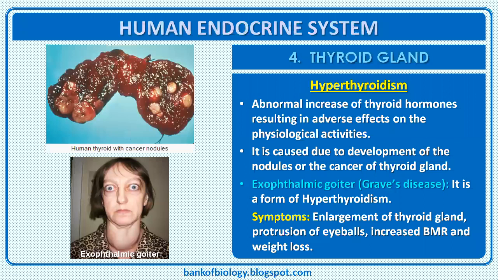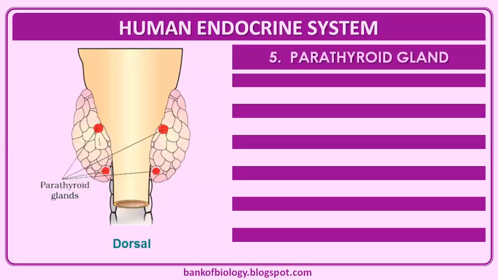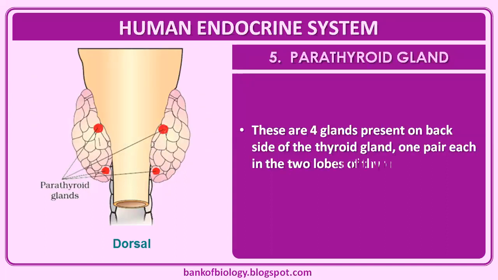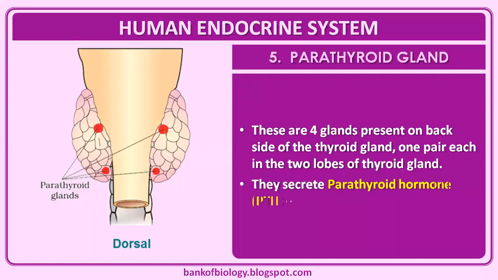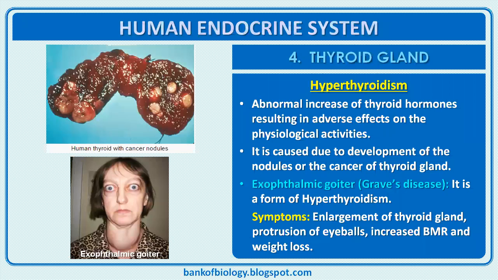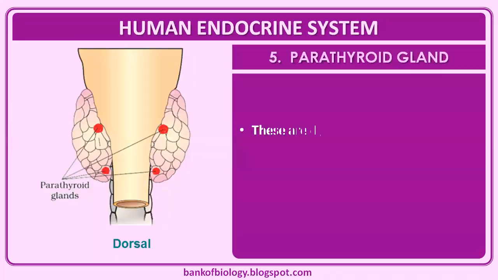These people will be hyperactive. They can't hold a position; they can't stand in a particular place. Likewise, hypothyroidism is the contrast. The people become sluggish because of hypothyroidism. We used to say that when a person suddenly increases his weight, he says thyroid problem. What thyroid problem? Hypo or hyper? You should ask. It is actually hypothyroidism. In hyperthyroidism, we may see weight loss. In hypothyroidism, the imbalance causes a sudden increase of body weight.